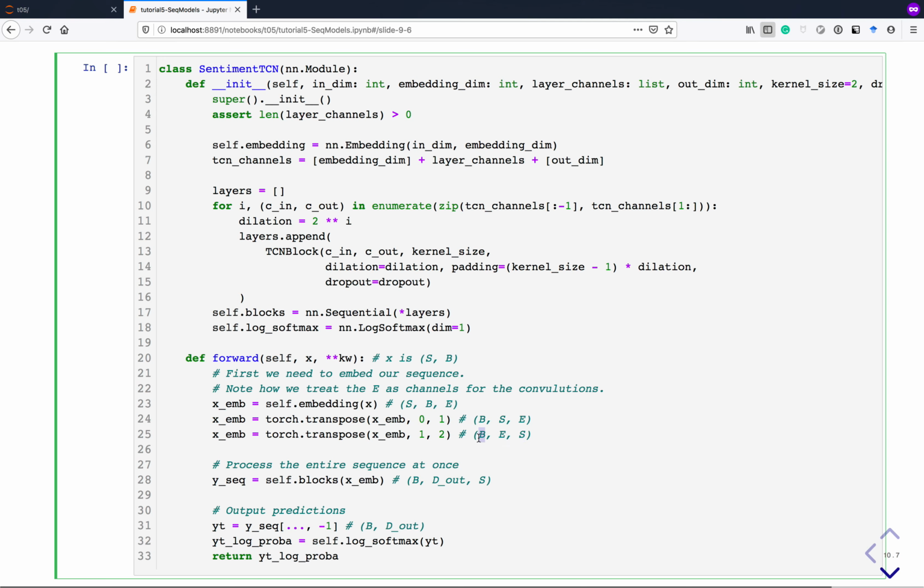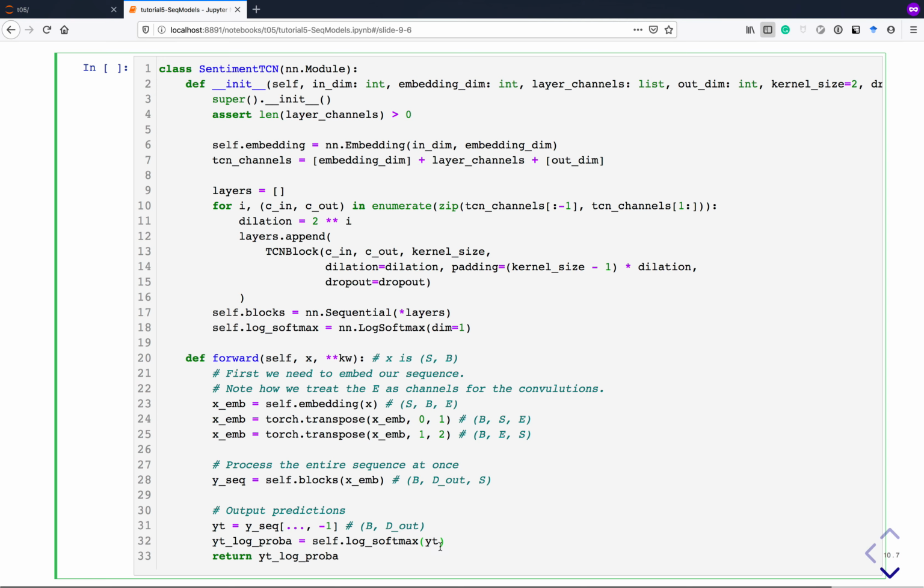That's the whole trick here. Once you do that, your conv 1D will work on the spatial extent, but look at all the channels. The channels initially are the embedding dimension, and then you just transform it to the different number of channels in your hidden layers, and finally to the number of channels 3, which is the number of classes that you have.